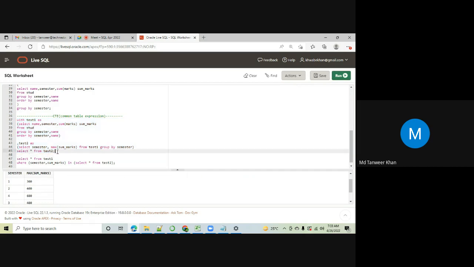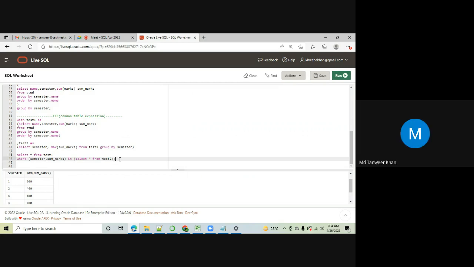So for that, what I've done is, I'm telling it to show me all the data from the test1 table where semester, comma, sum of marks should match with this output, because this output is giving me semester-wise maximum marks. That's what I've written: select star from test2. Yes, sir. Is that clear now? Yes. Any question, guys, on this? Anyone who wants me to repeat this?